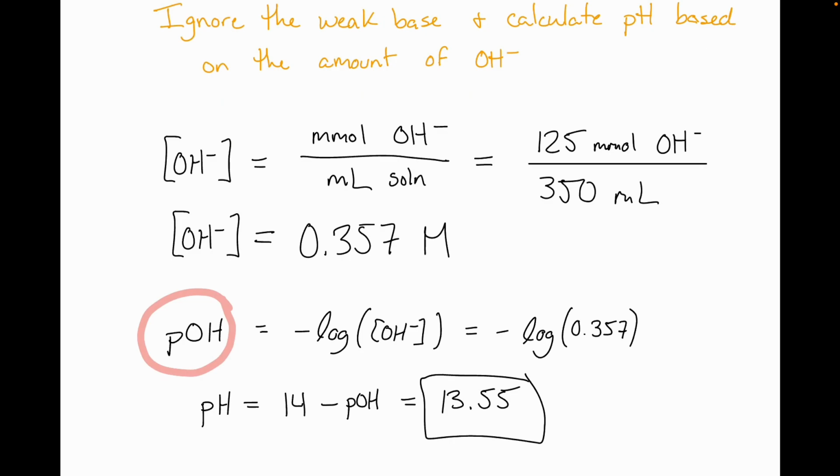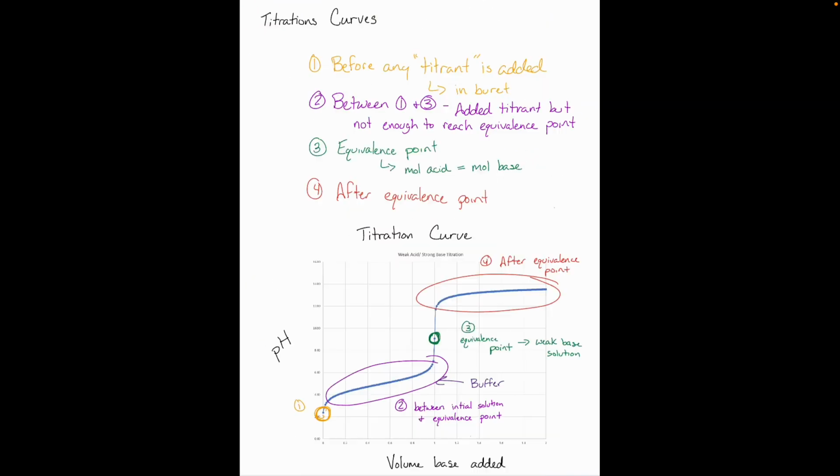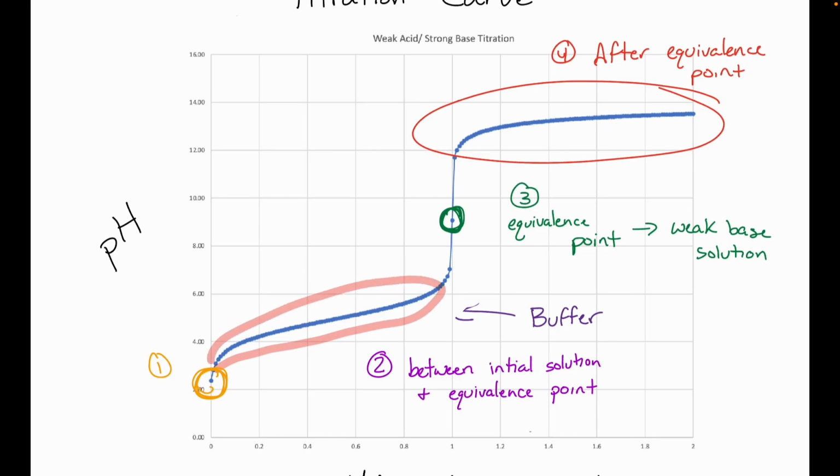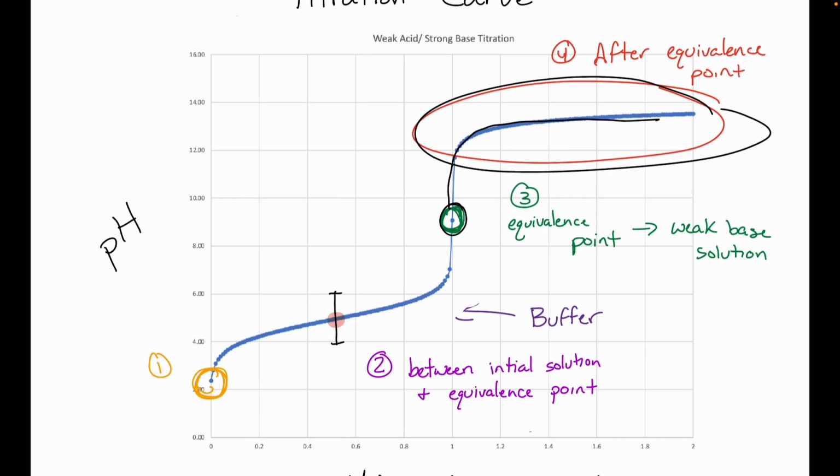Okay, so if we look at our titration curve here, again, I start out with my solution of weak acid. Then I have this buffer region here where it's pretty resistant to the change in pH, right? I'm adding strong base, adding strong base, adding strong base, but my pH doesn't change very much. More or less plus or minus 1 unit of my pKa. But once I get past that equivalence point, then it just shoots up to being really close to that 14 value there, right? 13.55. Because now, at this point up here, I just have a solution of strong base.